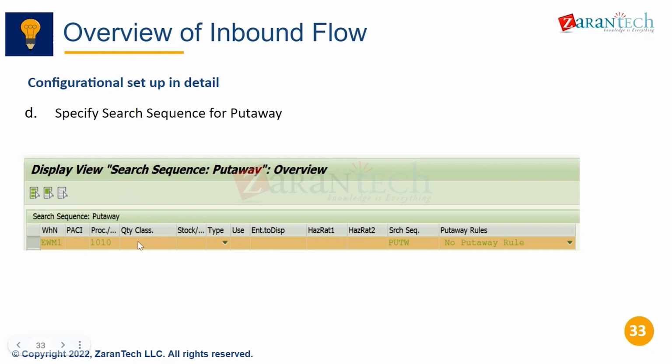Now you see here again, as I explained, there is the process type control indicator, the warehouse process type, and what the search sequence should be. If you don't have the put away control indicator and only this process type indicator is assigned, that means as soon as you get any stock and this process type indicator is determined, the system will allow you to put the stock into that particular storage type search sequence, and whatever storage types you assigned into that storage type search sequence.